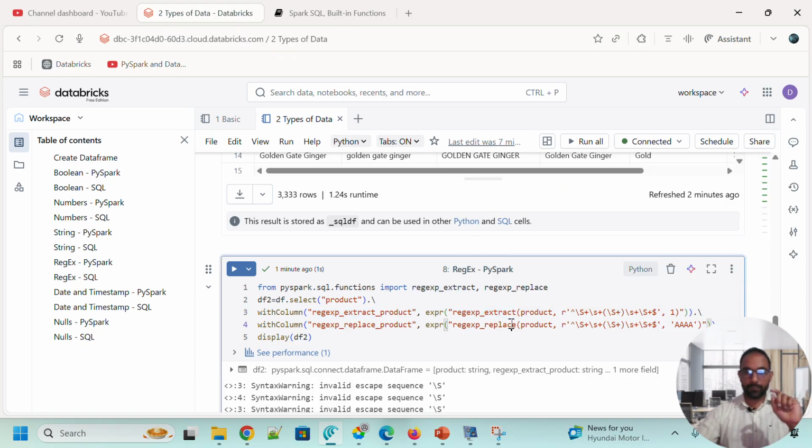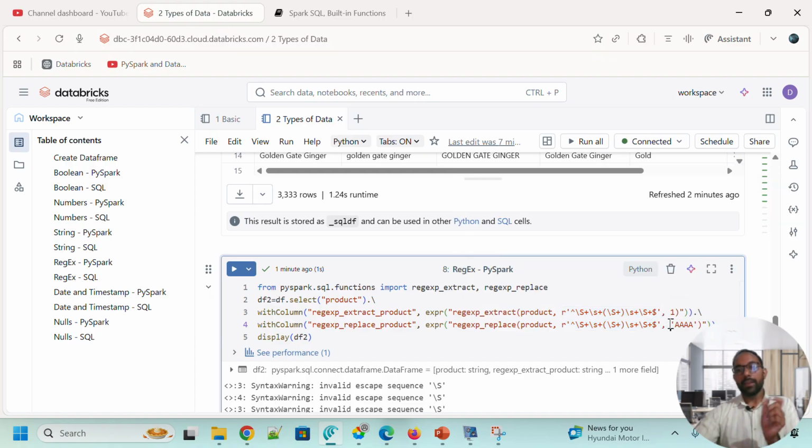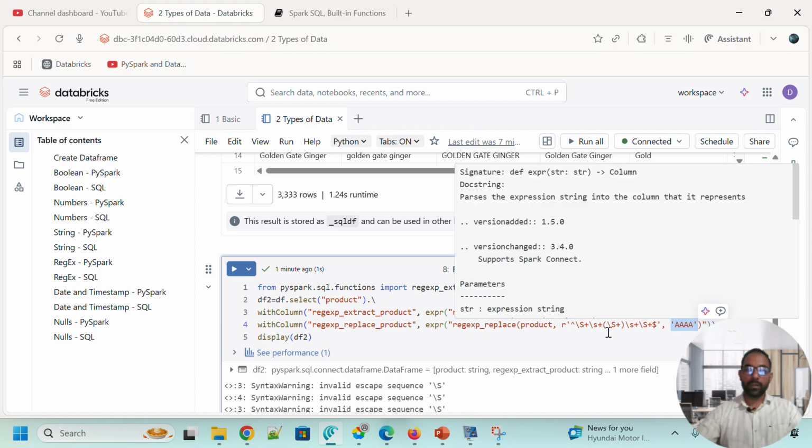Similarly, there is another function available, regex replace, and what it will do is it will match the regular expression, and whatever part of the string is matching that expression, it will replace it with the other string that we are providing here.